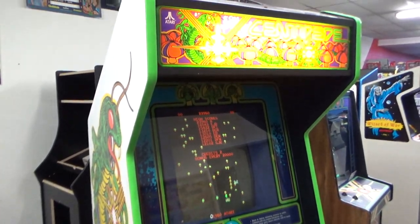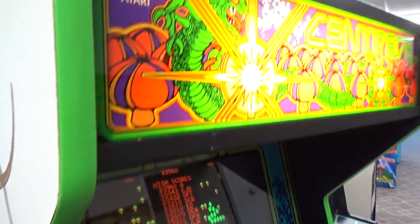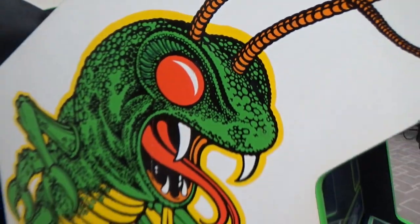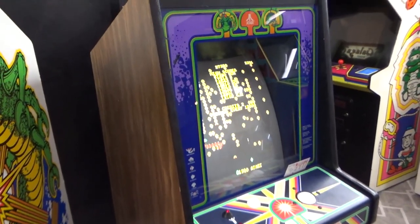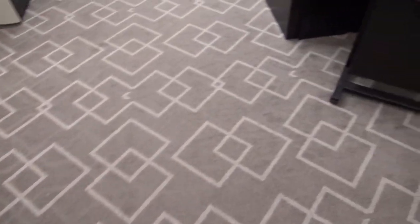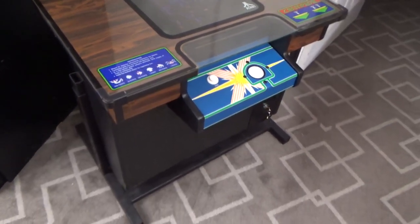Now, at the moment, we happen to have the upright Centipede. And by the way, there are 2 types of upright Centipedes. They have different colors. This is the one with the purple background, and the side art has a yellow trim around the Centipede. Some of them, I think, are purple on the side. Okay. And then we've also got this little cabaret here. Look at this one. How cool is that? So it's the smaller version. But wait, there's more. We also have this cocktail version. So we've got several Centipedes in right now. As a matter of fact, we've got every form factor. That's pretty cool.